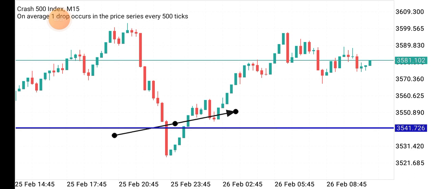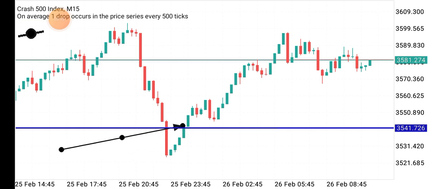You want to see the current day's candlestick break through the previous 2 days low. After it breaks out of the previous 2 days low, you want to see it come back to retest, to react with the previous 2 days low. After it comes back, you want to see a confirmation that the market is going to buy or sell. If it indicates that it's going to buy or sell, then you buy or you sell, depending on what the market tells you, guys.